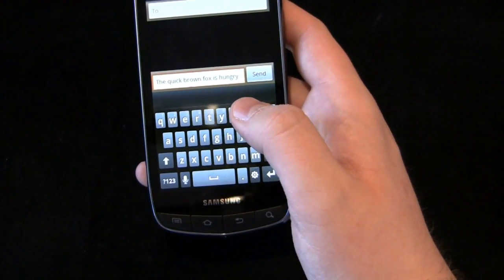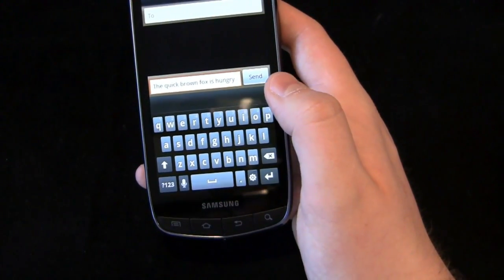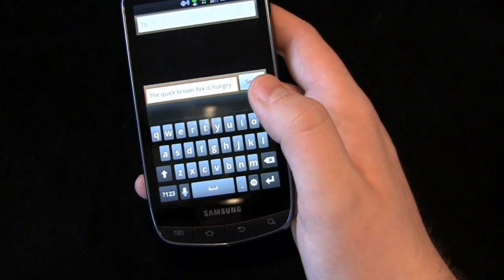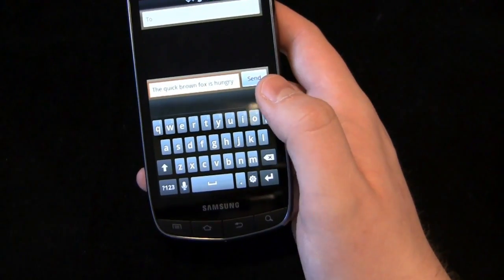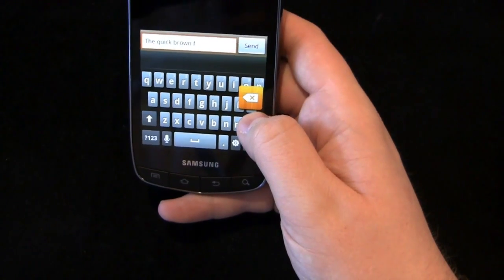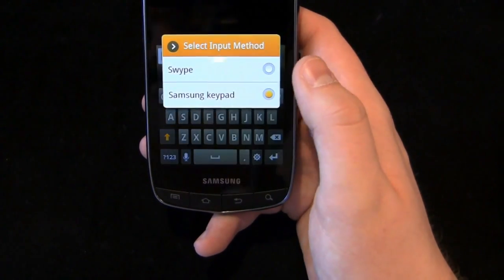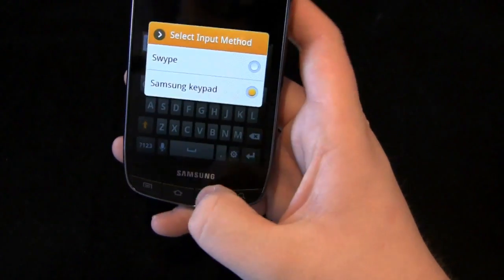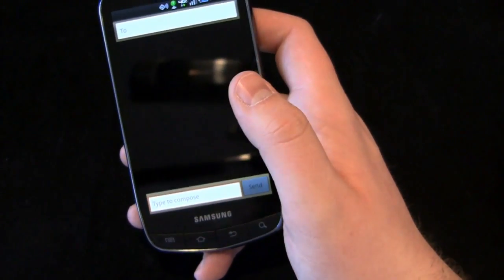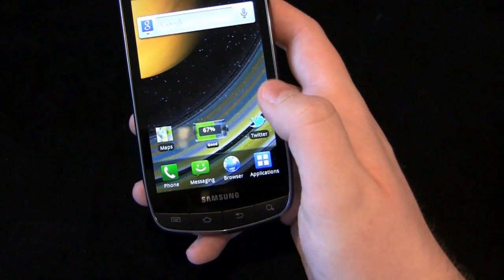Where you get into challenges is finding words that the keyboard doesn't understand. It tries to autocorrect to something else and will not stop trying to autocorrect to something else. Like it takes 3 or 4 attempts to get it to stop. So those kind of things frustrate me. Maybe it won't you, but who knows. You can see here input method. You have swipe as well. So if swipe's your thing, you have that option, and of course you can sideload apps from the Android market as well, so you can download HTC's keyboard or Motorola's multi-touch keyboard and more if that's your thing.